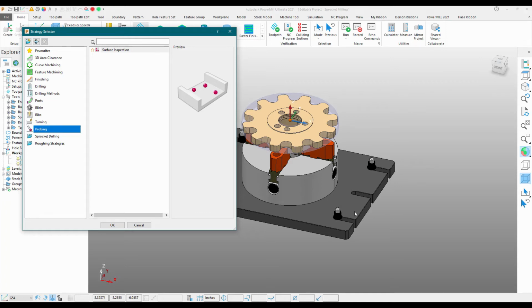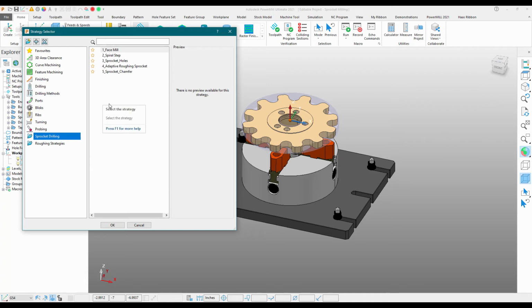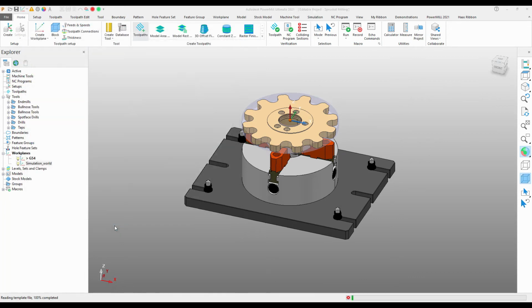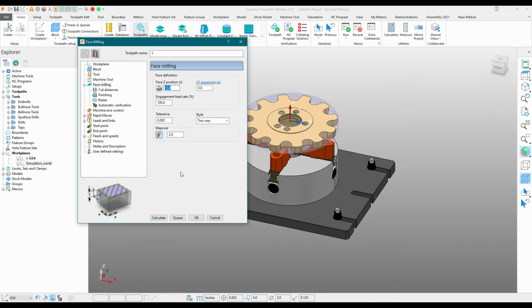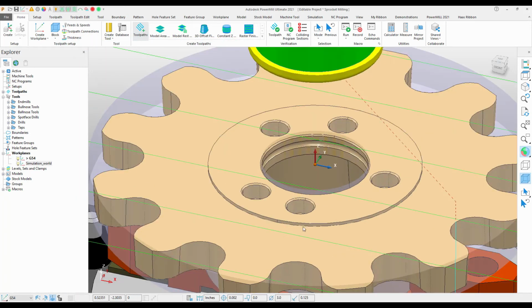So just to move things on a little bit quicker in this demonstration, if I go to my Sprocket drilling folder, I've already got some toolpaths that I've saved the strategies for. So I'm just going to select this face mill operation. And it's automatically going to pull the tool out of my available tools here. And all of the speeds, feeds, everything has already been set up or saved as how I like them. So in this case, I'm going to call this one face top. Let's go ahead and calculate it. Okay, so let's go ahead and finish this step.